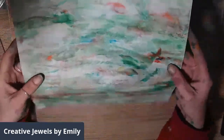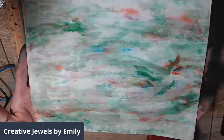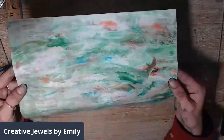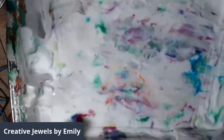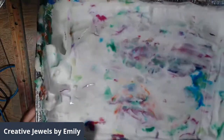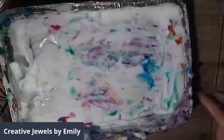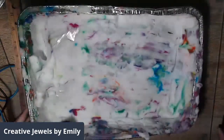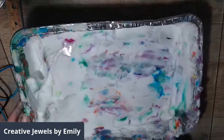Look at that. That's just the junk from the side. No color wasted, no ink wasted, no shaving cream wasted, and I still have plenty. And from where I cleaned it, I still have a little bit left in the bottom of the pan. Even though it's getting kind of slim pickings with the shaving cream, I still have enough to make a few more prints from this because it's all kind of piled up down here, as you can see. I'm still trying to use the cleanup shaving cream.